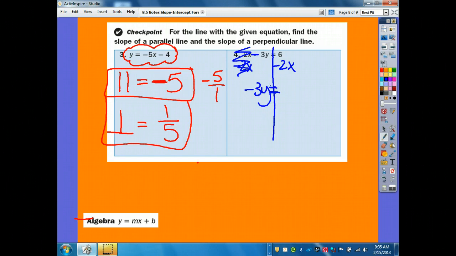Equals what? What comes right behind the equal sign? Manny, what do I have to put right behind my equal sign? Negative 2x. Yep, I need to put my negative 2x right behind the equal sign. Then what? Keely. Plus 6. And then I put plus 6. Now the final step, Brianna, I do what? Divide everything by negative 3. Yes, by a negative 3.